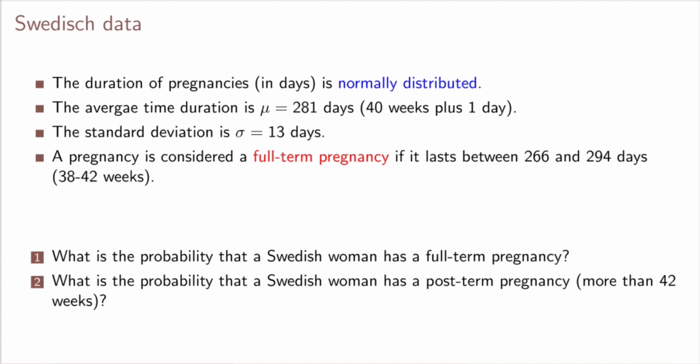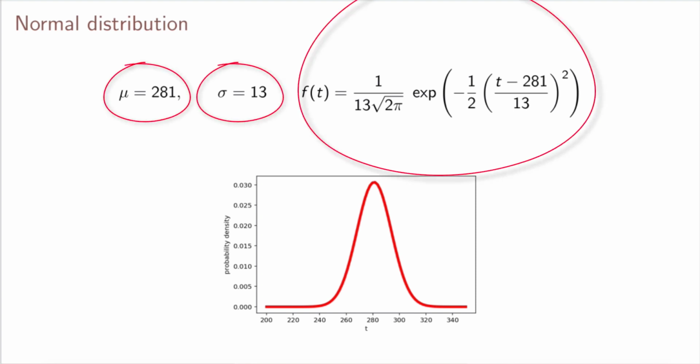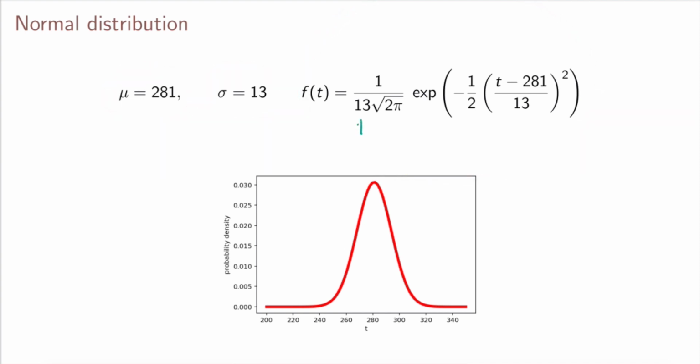So lots of text here. Let's put all this into formulas. So what are the formulas? We have the mean, we have the standard deviation. We know it's normally distributed. Then we should be able to write down the probability density function f. Here is again the mu, here the sigma, and here is f. And that's the formula for the normal distribution, right? Where this one here is a sigma, and this one is also sigma, and this guy is a mu. So if you look it up in your notes, then you will see that this formula is the same.